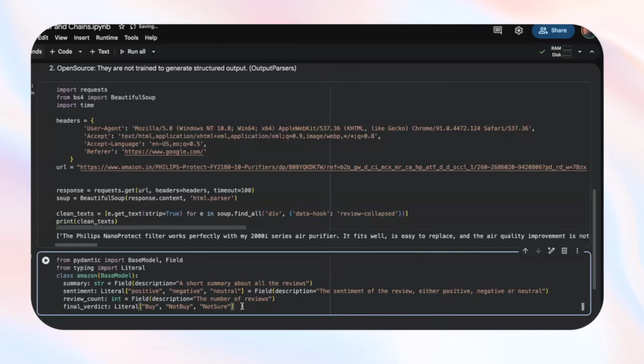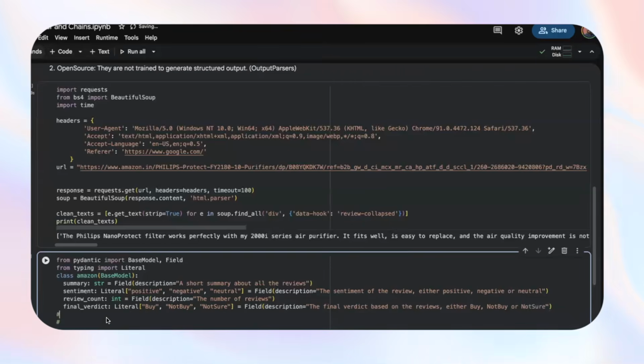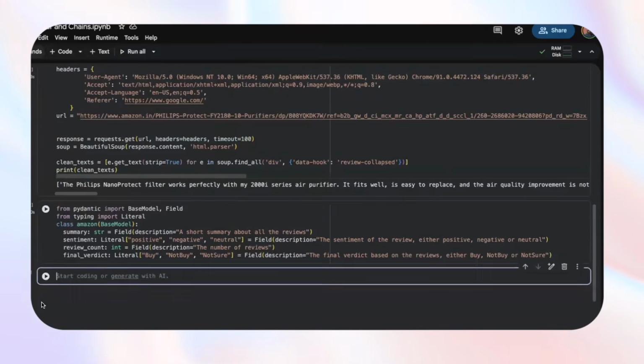And here also we can write that this is a field, the final verdict based on the reviews, either buy, not buy, or not sure. Okay. So this is also done. So my Pydantic class is created.